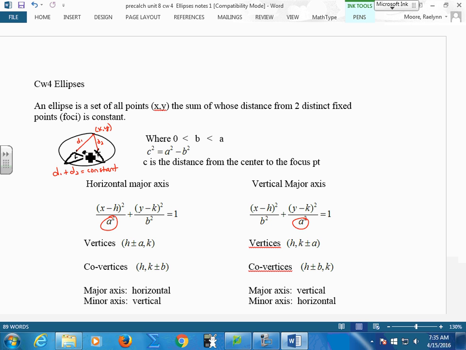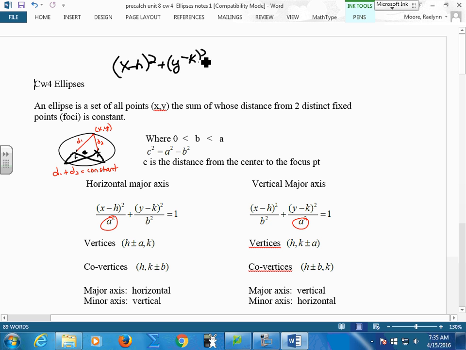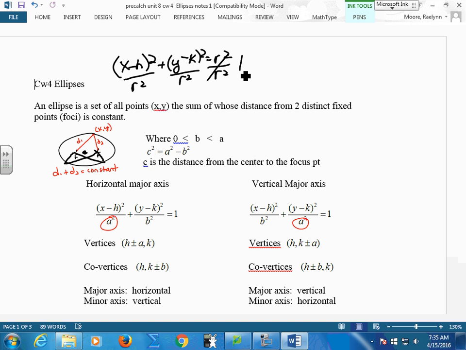X minus h squared plus y minus k squared equals r squared. So if you had started like this, here's your circle. There's the equation of your circle. So to get an ellipse, we would get rid of this guy. Divide everybody by r squared. And it's set to 1. So a circle is a special kind of ellipse. It will be equal, so you'll see we can do a circle as an ellipse also. And that's where we kind of get our format from.